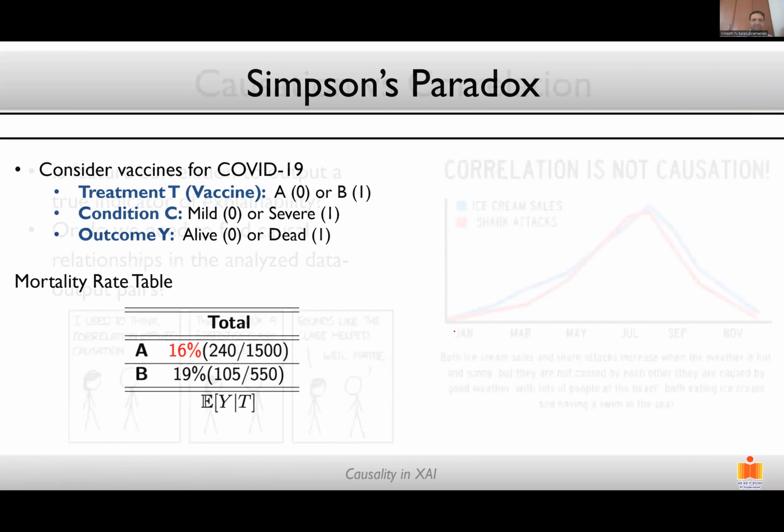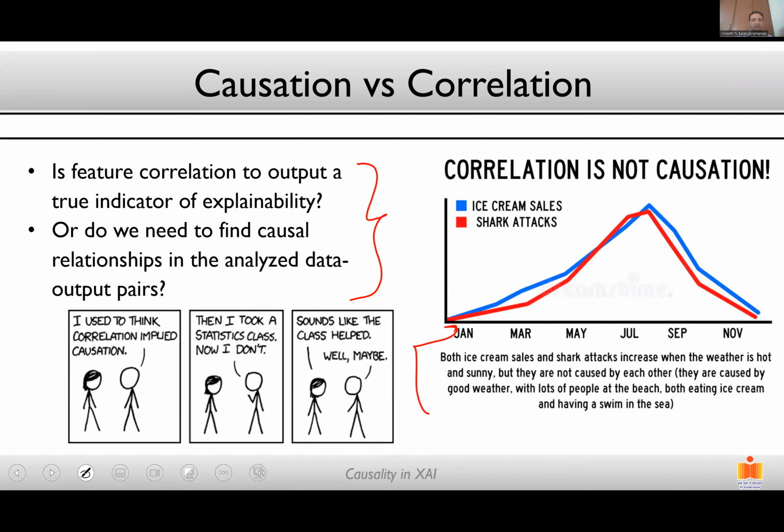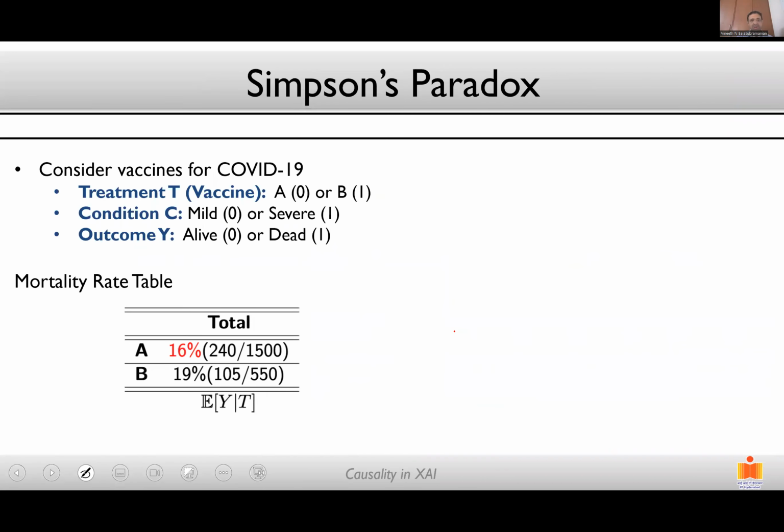So causal inference was largely spearheaded by a person called Judea Pearl. He won the Turing Award for this work in causal inference in about 2013-14, if I'm right. And he has a tremendous framework for performing causal inference. It's in some sense an extension of basic probability. And here is a simple example of why causal inference is required. This is popularly known as Simpson's paradox.